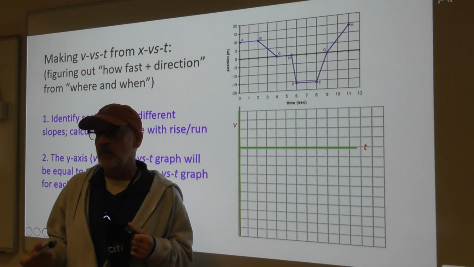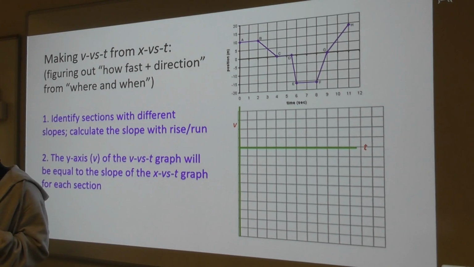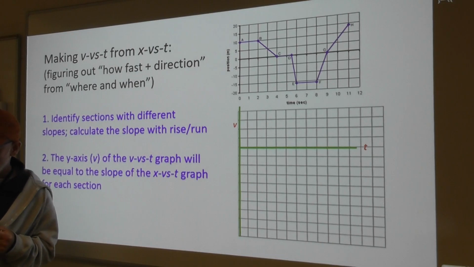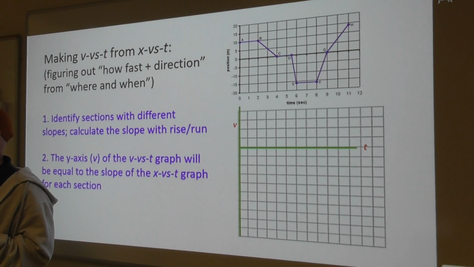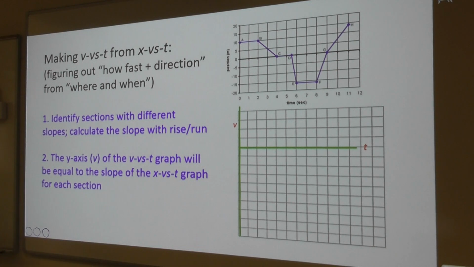Basically, what's really interesting about this is, even though it's a position versus time graph, you can figure out a whole bunch about speed. Faster, slower, toward the sensor, away from the sensor, holding still. That's not position. It's position and time together. It turns out that from a position versus time graph, you can actually construct the corresponding velocity versus time graph. We can figure out how fast something is going, for how long it's going that fast.